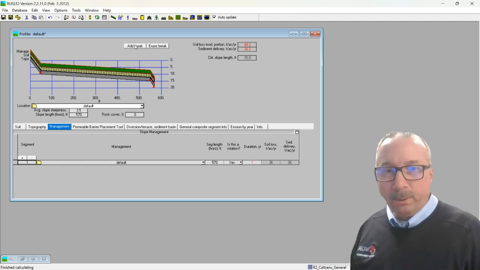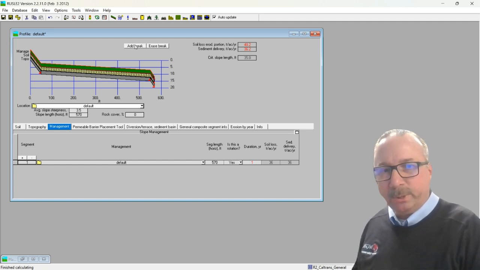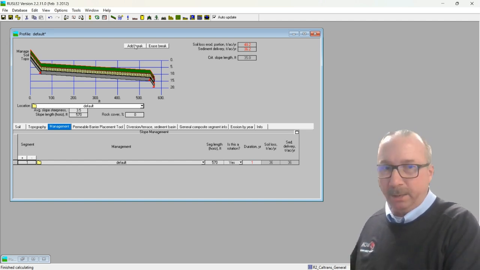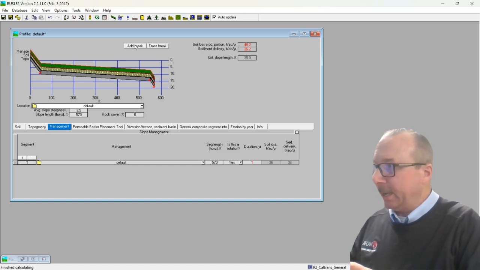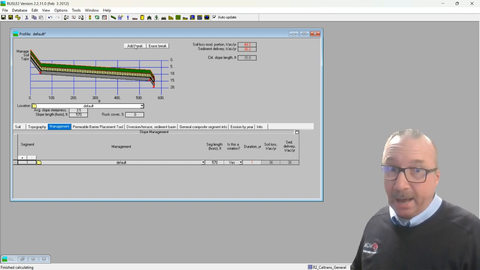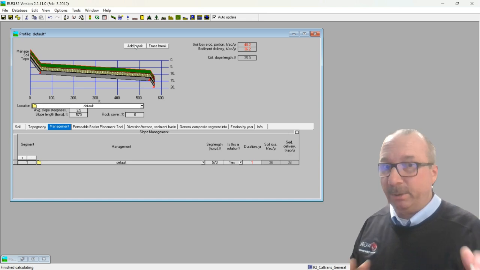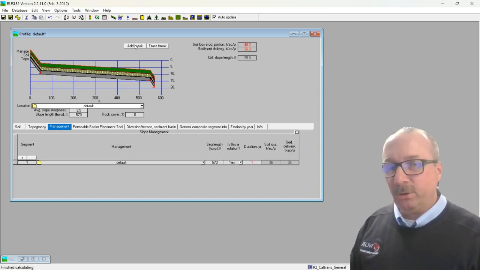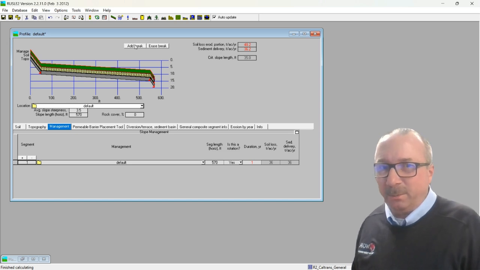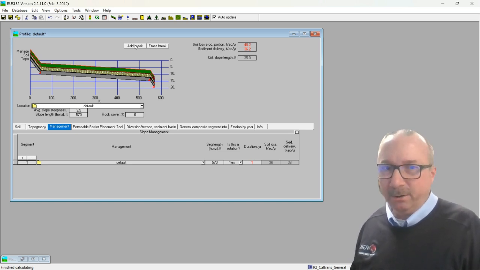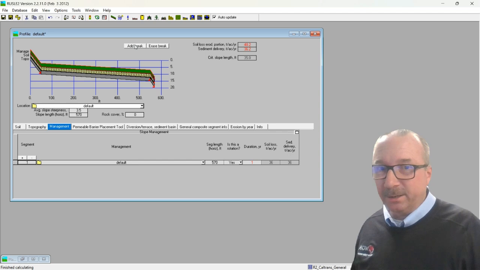Now, when we talk about management, what we're doing is we're talking about, okay, we got these three segments. We got that steep upper area, then we got the relatively flat area, and then we have the steep ending area. So you might think of this as, I don't know, a subdivision that's in some hilly area where they've done some pre-grading, and the building area is relatively flat, 1% slope.